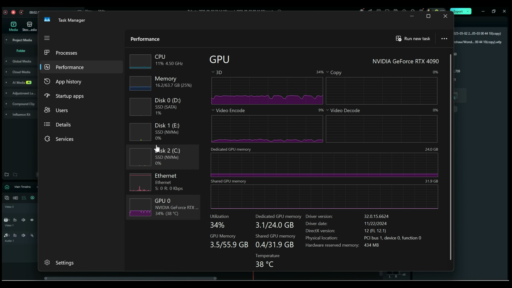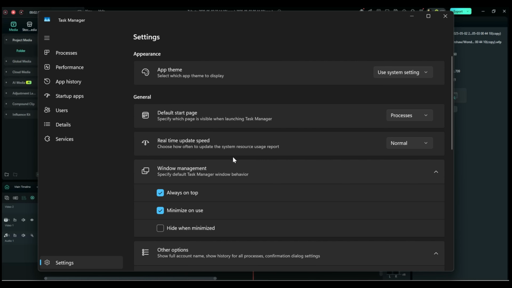But anyway, this is how you can review, and then you can actually run this in the background. You can change the setting to always leave it on top, and that way when you're processing or whatever, you can see how your machine is maxing out.